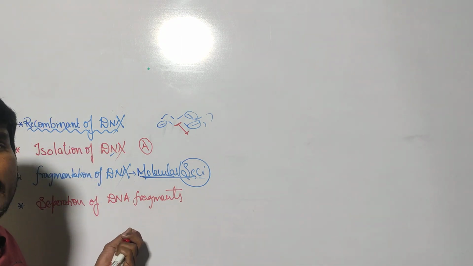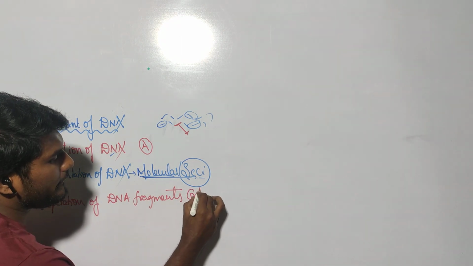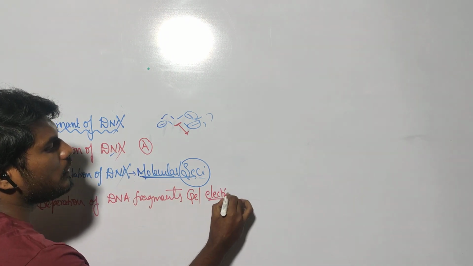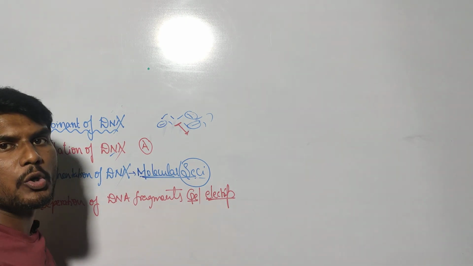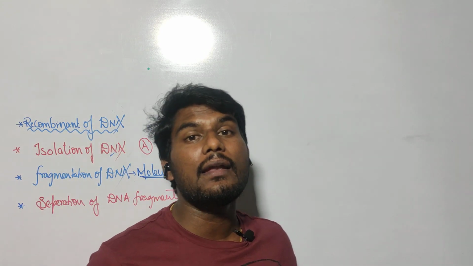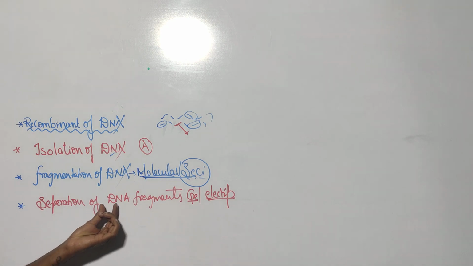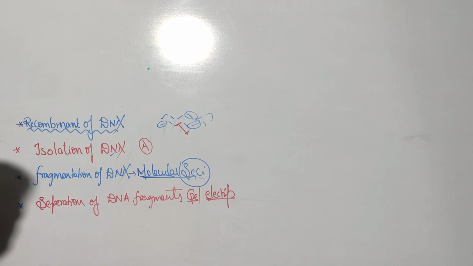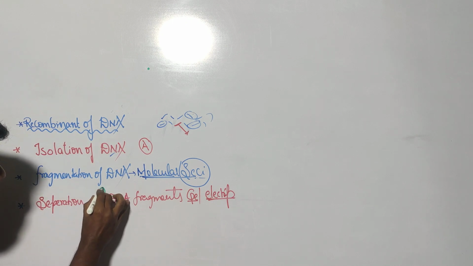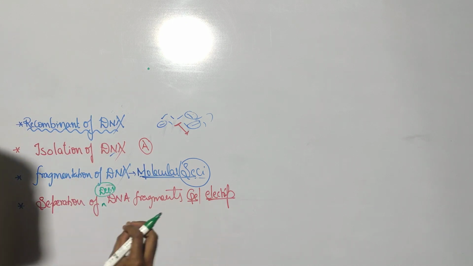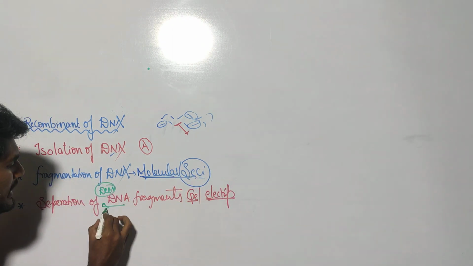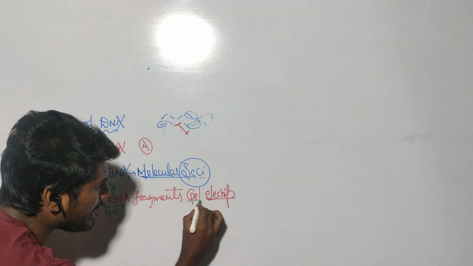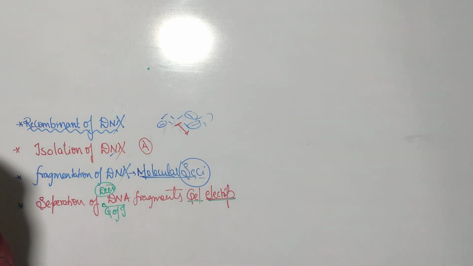How can we separate? It can be separated by using the gel and also by using an electric field. So it is called gel electrophoresis. The process is called what? Gel electrophoresis. Separation of DNA fragment. Which DNA fragment? Which we require. Such a DNA fragment we call the desired DNA fragment. Desired means what we require, which is nothing but the gene of interest. We have to separate that one by the process of gel electrophoresis.